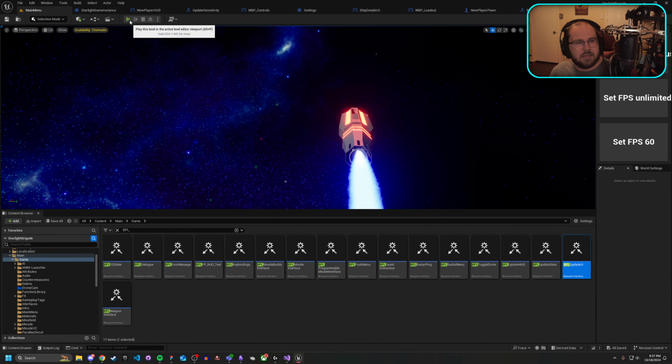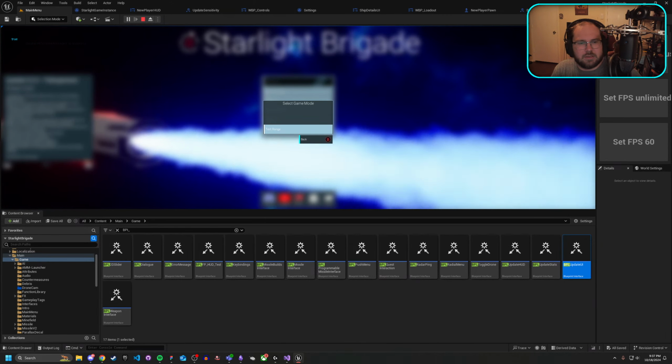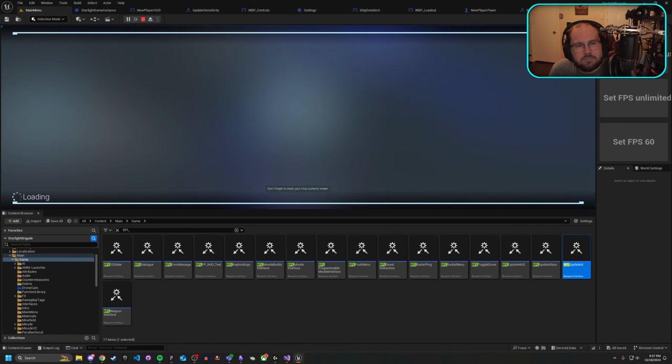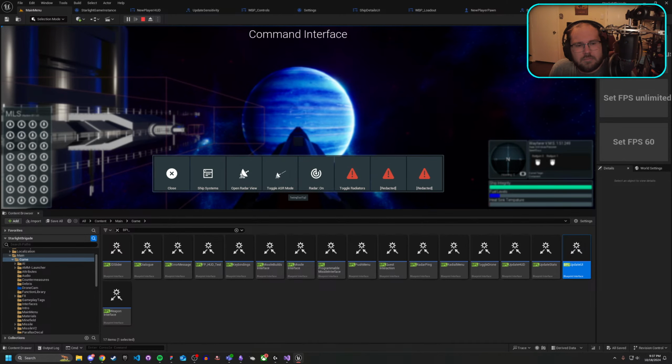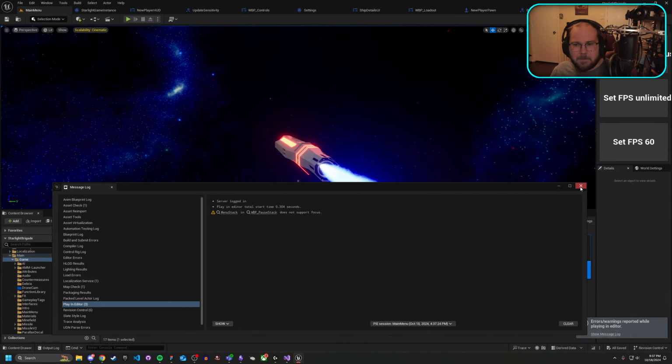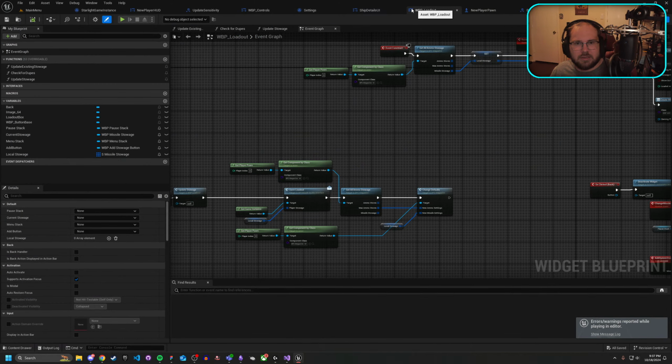I think if I do that, that should give it the focus back on the controller. Oh, I know what I need to do. Yeah, because it doesn't support focus there.